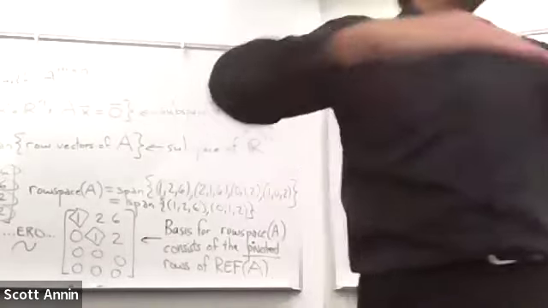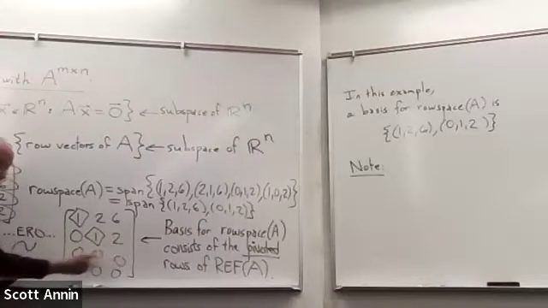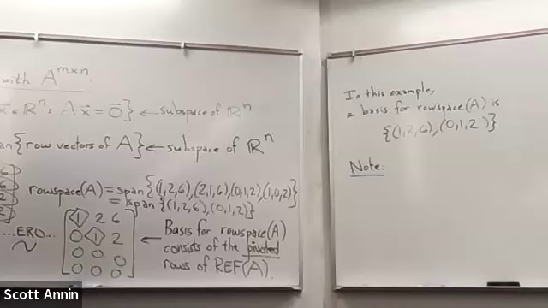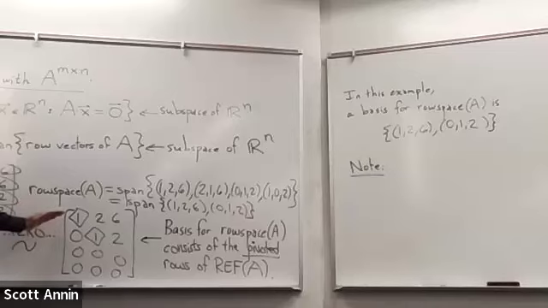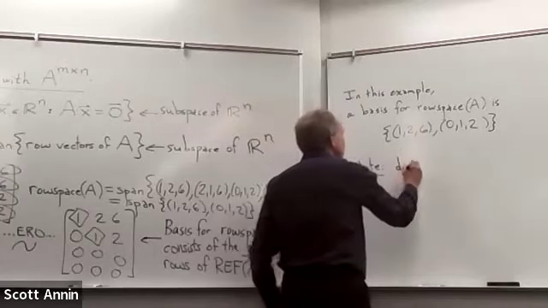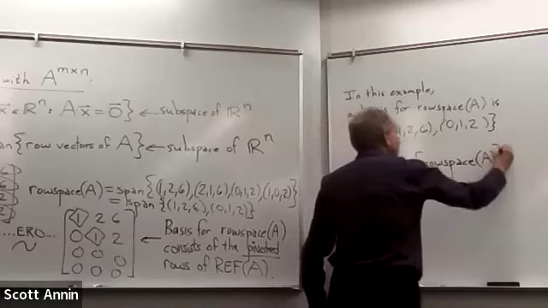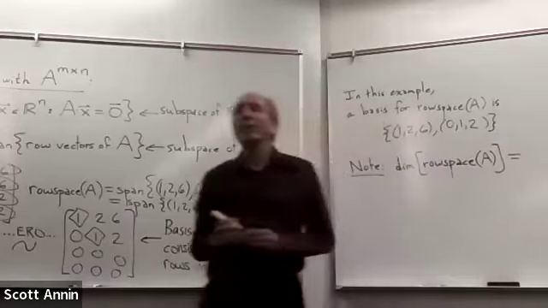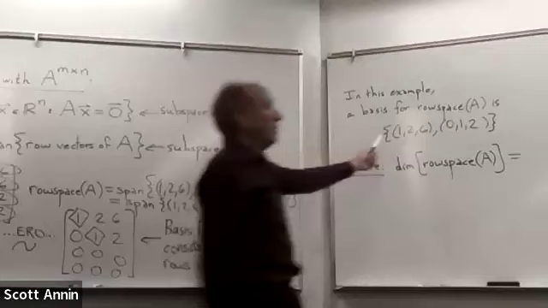It turns out that through the use of EROs to sort of expose the bad rows that get zeroed out, after I've done those EROs and exposed those bad rows, I'm left with just the good stuff, right? The actual vectors that are going to make up my basis are what I'm left with. See what I mean? And I'll just point out here the dimension of the row space. What is the dimension of the row space here? It's 2, right? I have 2 vectors.